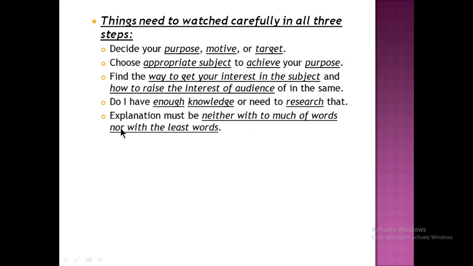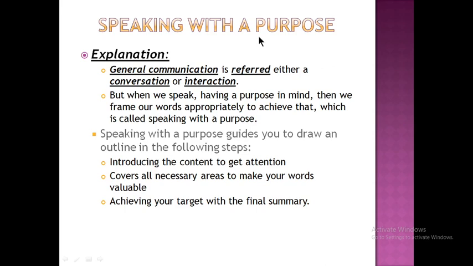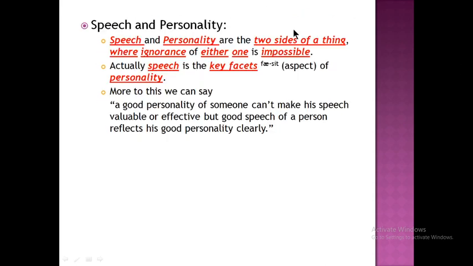And the last one is, the explanation must be neither with too many words nor with the fewest words. The explanation which you are giving, the speaking which you are doing, must not be with too many words or too few words. So these are the steps which are needed to speak with a purpose, to establish a communication having a purpose in mind.